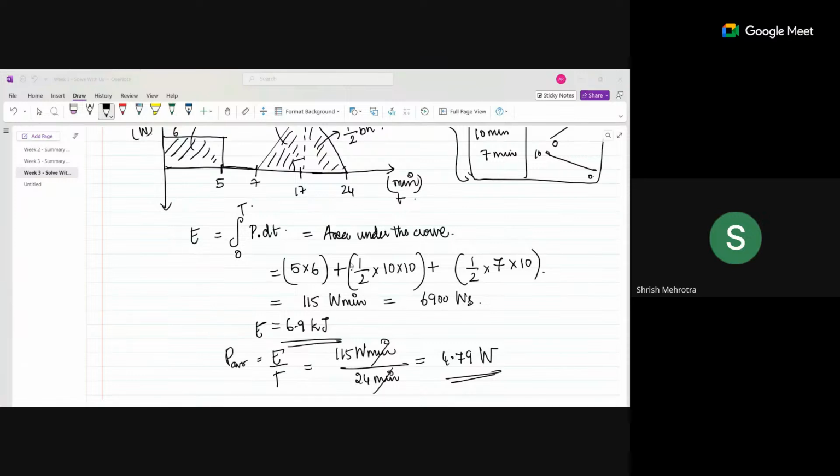For quiz one, the main syllabus will be from week two, or? It's not like that. You can expect questions from all weeks, but the main concept of this course is to make you more familiar with circuits. So circuits is the main one, but you can expect questions from all weeks. Okay, ma'am.